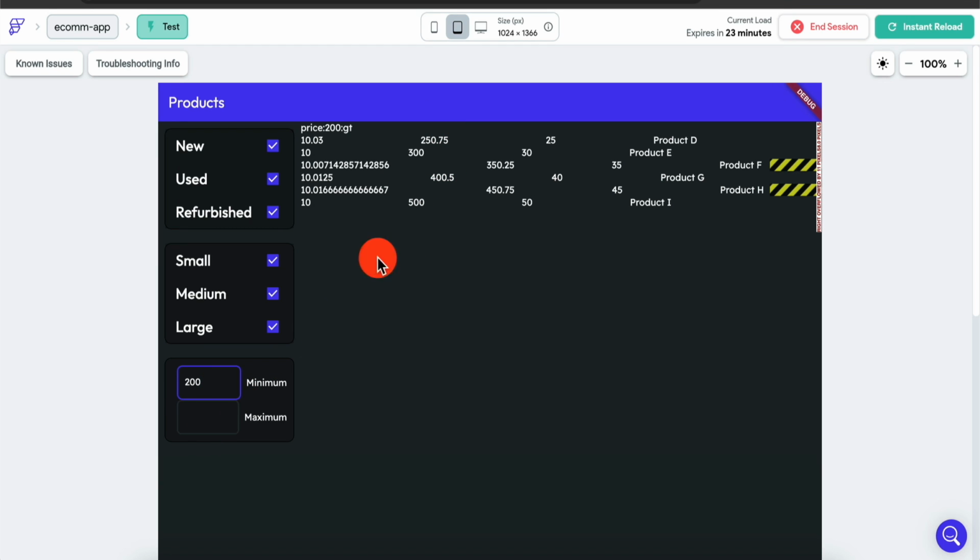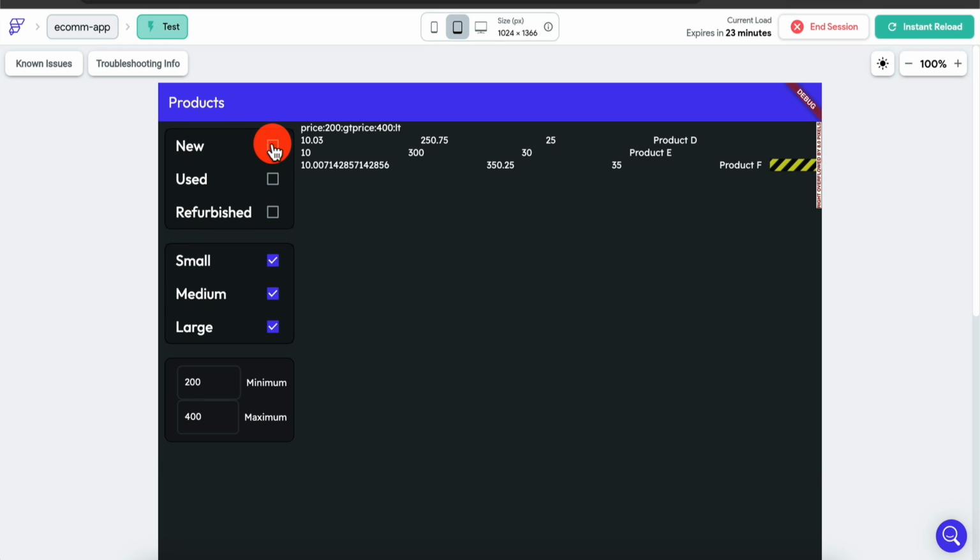Okay. And let's say the maximum I want is 400. So I don't want to see these two here. So I'm going to put 400, and you wait a little bit for the thing to update, and those two go away. Okay. So now we have this filter working perfectly. And obviously we still have these other filters, right?